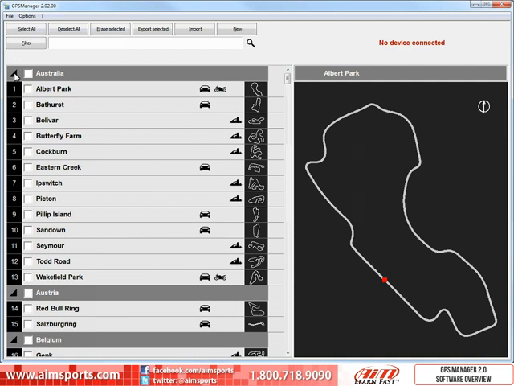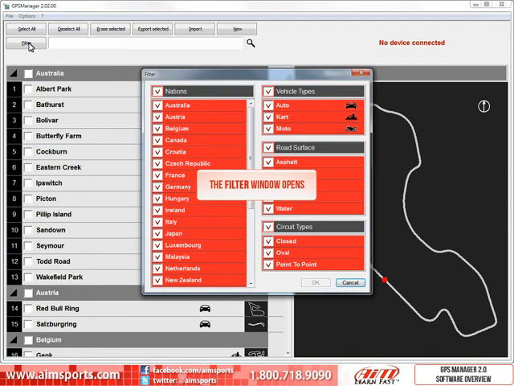Beyond the pull-down menus and the list arrows, the software has a series of buttons to handle the tasks you will be doing the most often. Again, the software database has hundreds of tracks from all over the world, so one of the most useful features is the ability to filter the tracks that you want to display and eventually select. To start the process of filtering your tracks, click on the Filter button. This will open the Filter window.